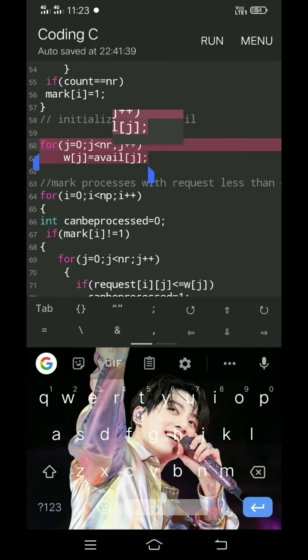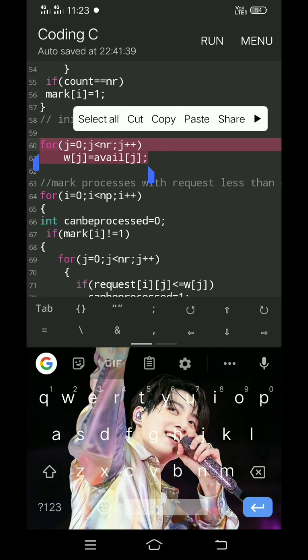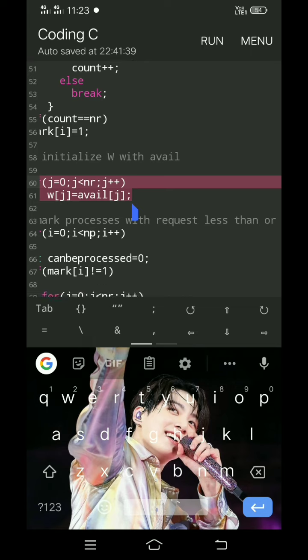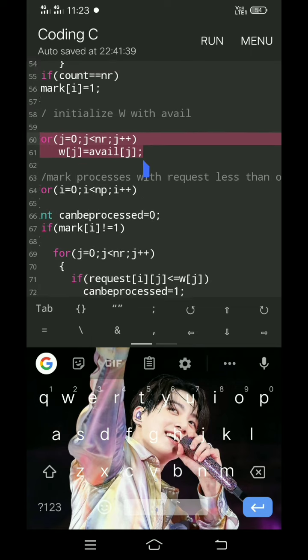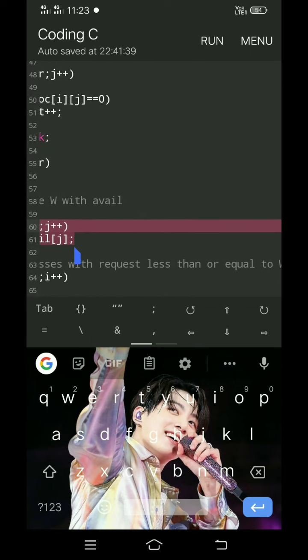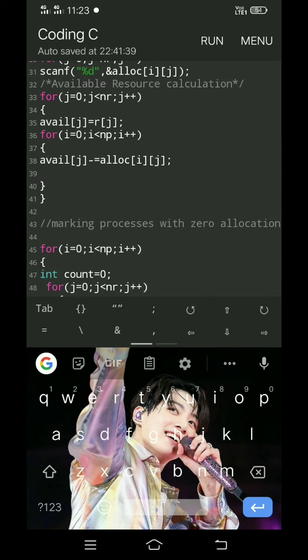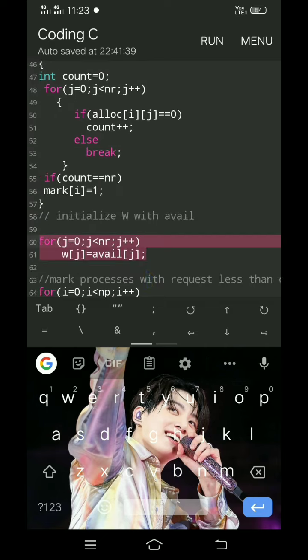Tas dire kanina 4 then g equals 0 is ang initialize w with avail sa available resource.